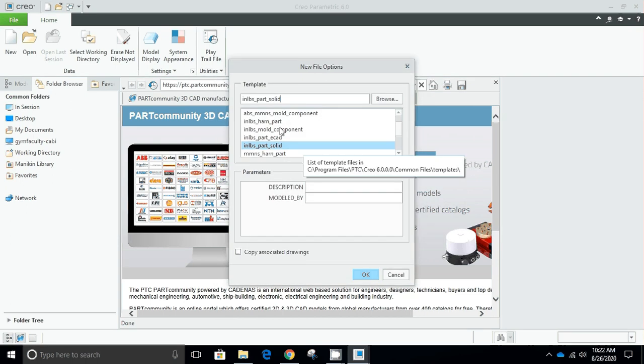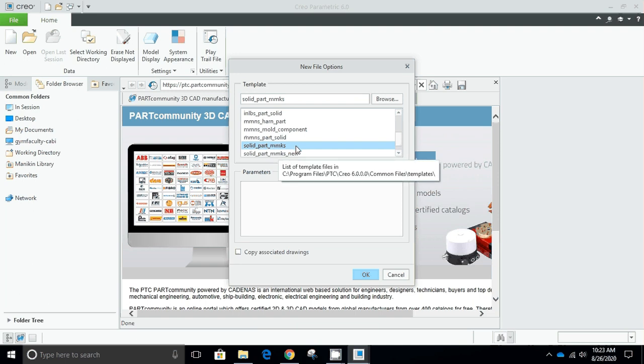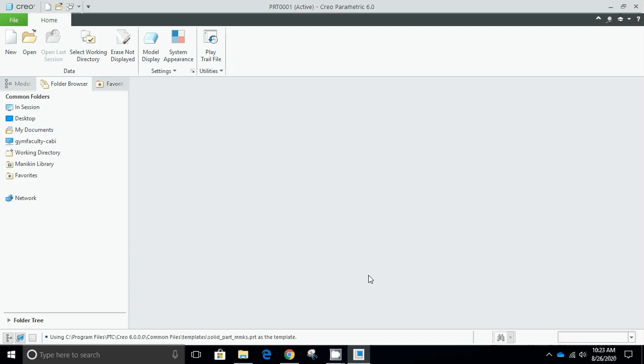So the units are various units. Right now the default units are inch, pounds, but I am going to change these units into millimeter, kilogram and second. So I will select this part, millimeter, kilogram, second, and they can be changed. Press OK.